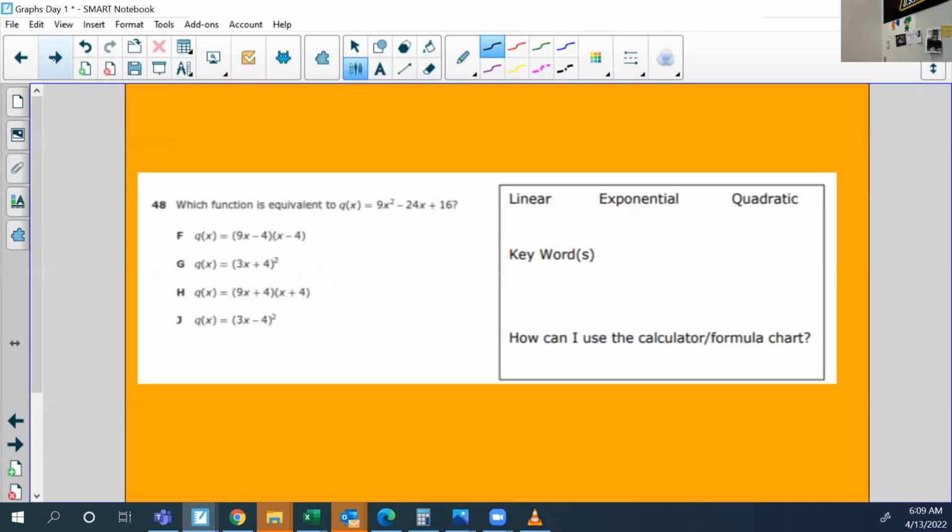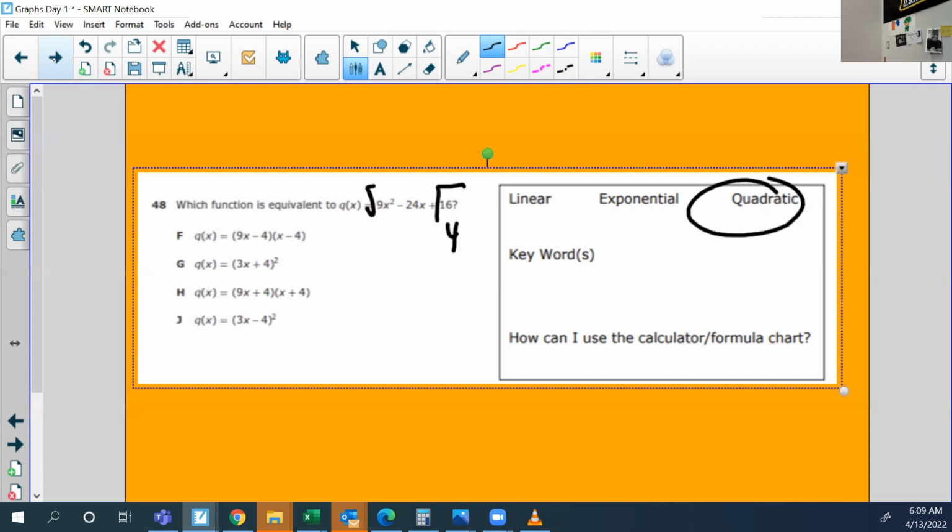Again, this one was done earlier too. Again, what I want you guys to think of is, whenever you see a quadratic equation, two things will come to mind. You're going to graph it, one, and also, is this a perfect square trinomial? I look at the last term, is it 16? So that is 4. The first term is also a perfect square. If I take the square root of that, that is 3x.